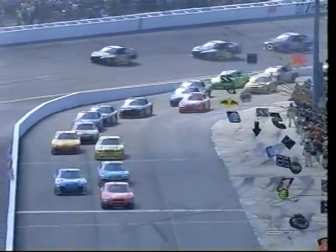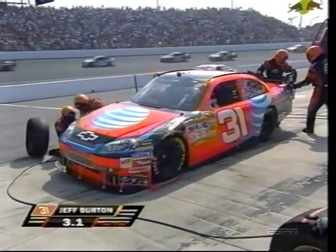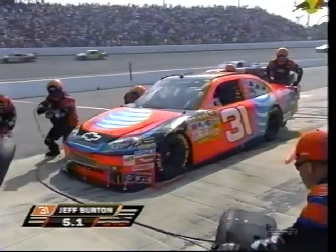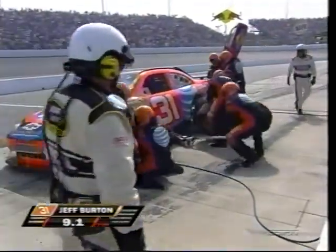Yeah, these guys are hitting pit road here. But the 11 car came too. Looks like all these guys are coming down pit road. Jamie? Yep. Jeff Burton, guys, 41 years old, comes down pit road. He's in his pit box there. He just said he's loose on entry and exit. The car changing up just a bit. Air pressure adjustment, four tires for the 31.